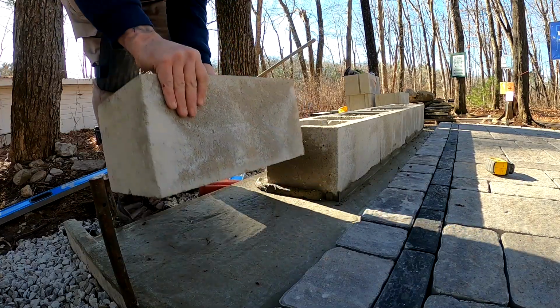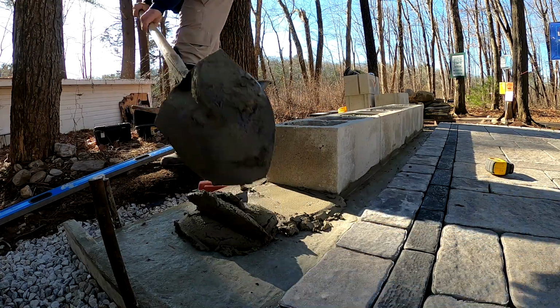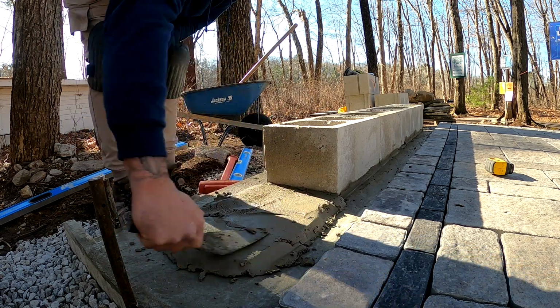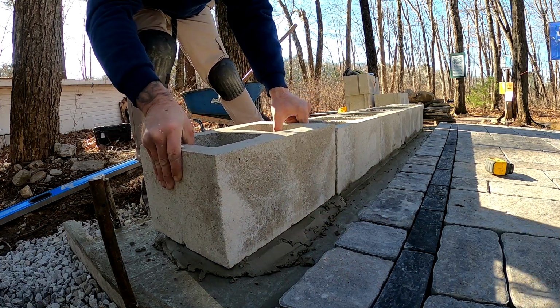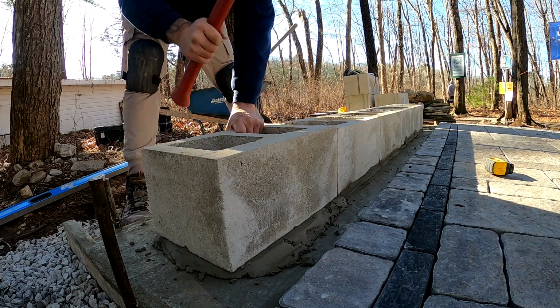But for stone veneer applications, again, it's just not necessary because when we put the stone veneer on, it's going to seal up those joints in between the blocks anyway. So if you're planning on doing a project like this on your own, don't worry about wasting your time trying to mortar the blocks in between. Just set them in nice and tight with each other and you'll save yourself a lot of time and aggravation.